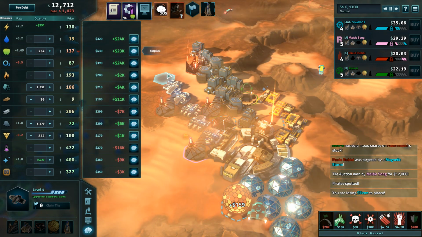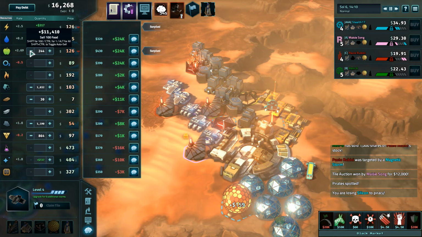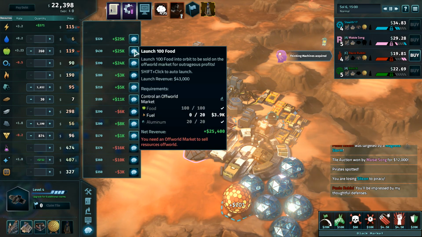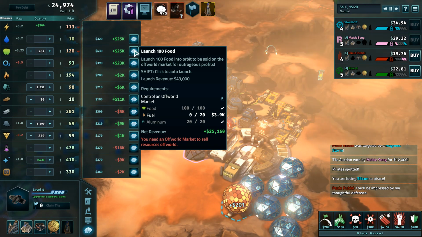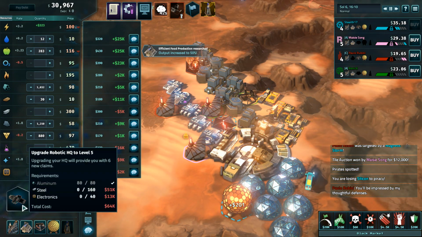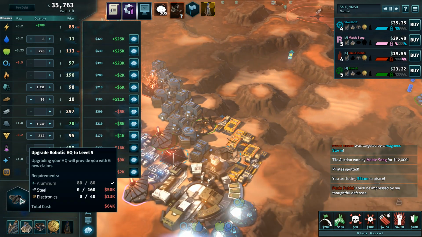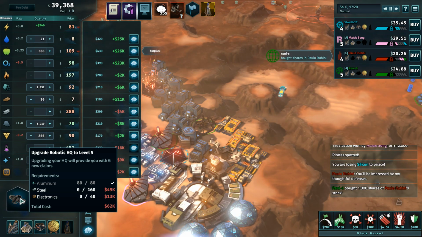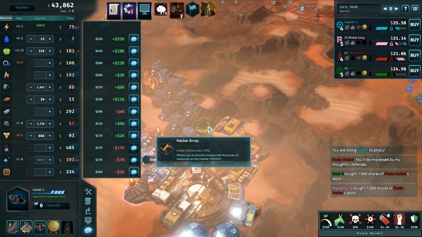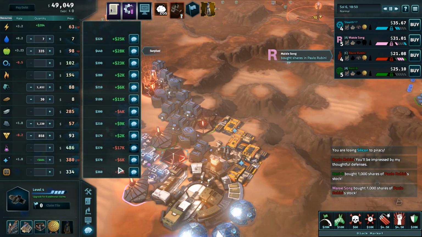This thing is going to take a while to get built, and when it gets built, I can generate a lot of cash. Now, if I were to sell 100 units of food, I would get 11,000. If I send it off-world, I get 25,000. So I'm getting a lot more cash with that. As such, the next phase of the operation would be to upgrade my HQ to level 5, and then get another off-world market, so I can send out another bit of resources.